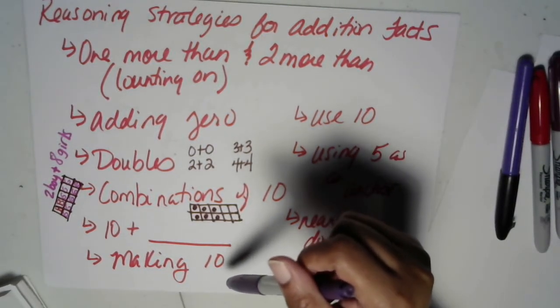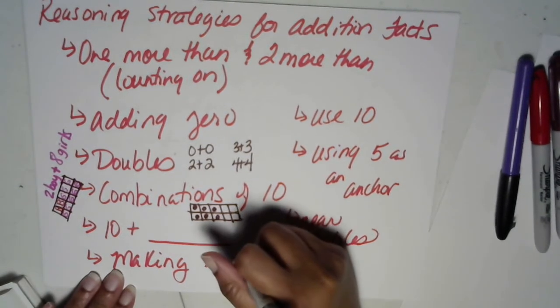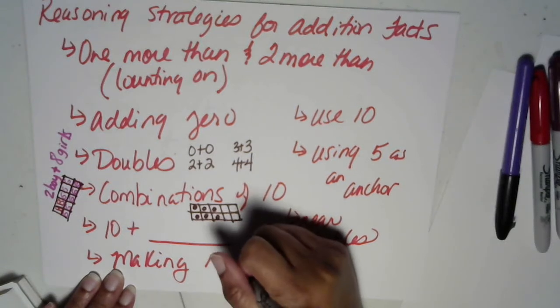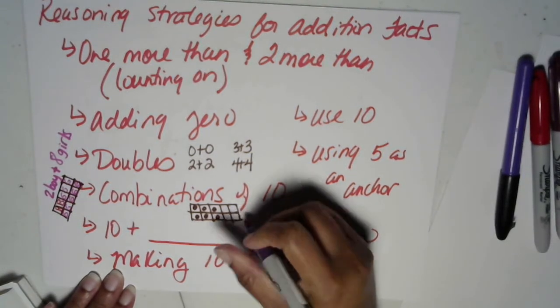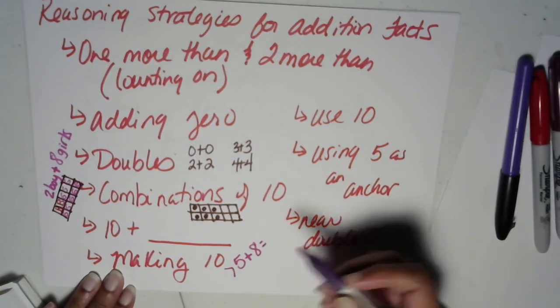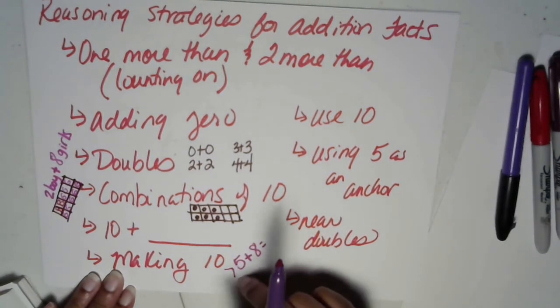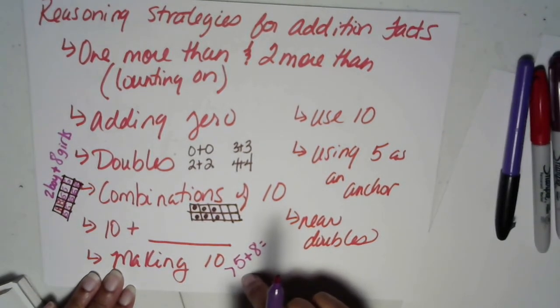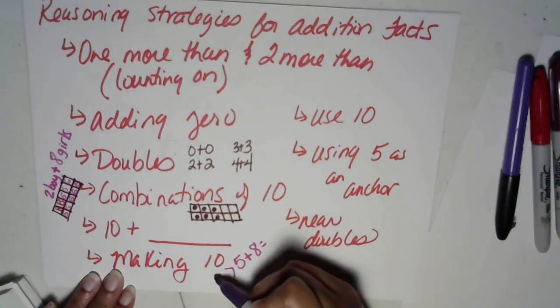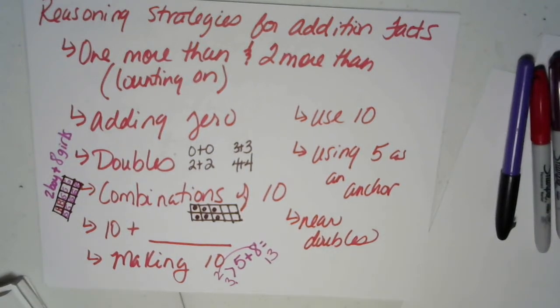Then making 10s. Making 10s is this problem that we looked at earlier. Let's take another problem. Plus 8. 8 is the big number, so let's decompose 5. Our goal is to make this a 10. So what two numbers can we break 5 into to help make this a 10? 2 and 3, 10 and 13. So it's important to spend time helping students make 10s.